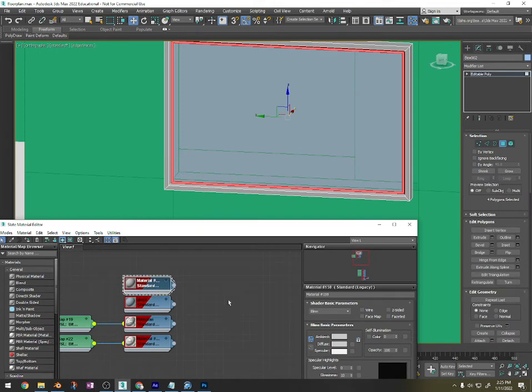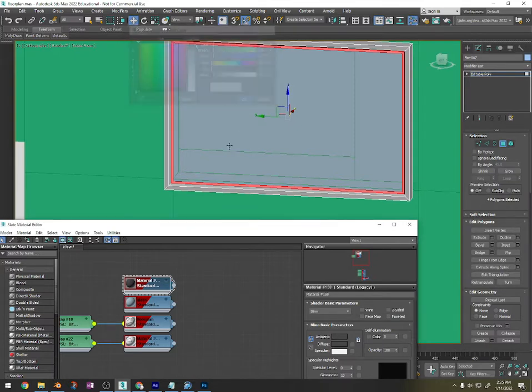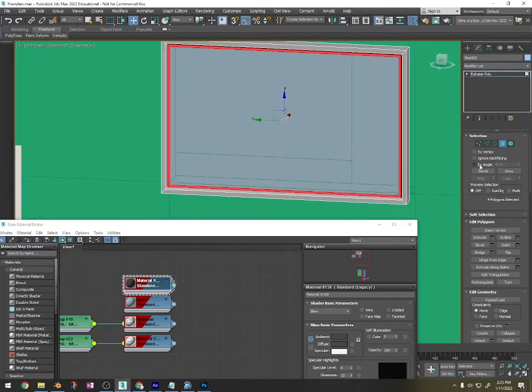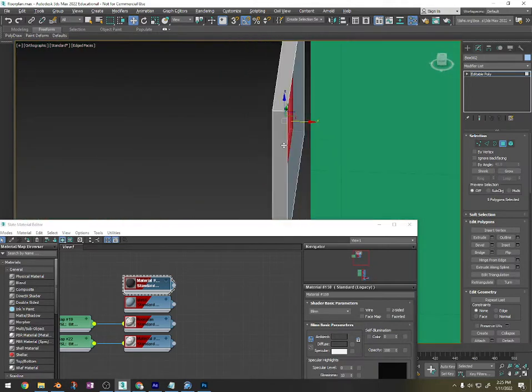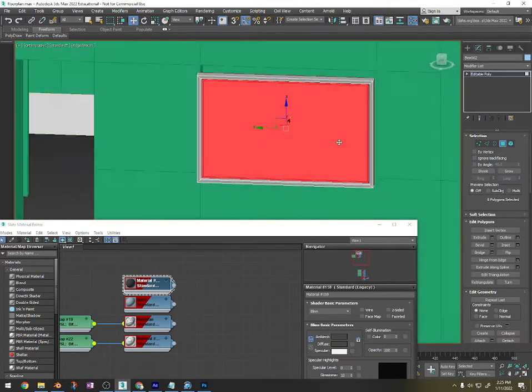This is going to be kind of a darkish steel color. Let's make it stand out a little bit, kind of almost black, but not really. And I'm going to drag this to here. And now I'm going to select the middle, and I'm going to orbit around to the back, and I'm going to select the back polygon as well.